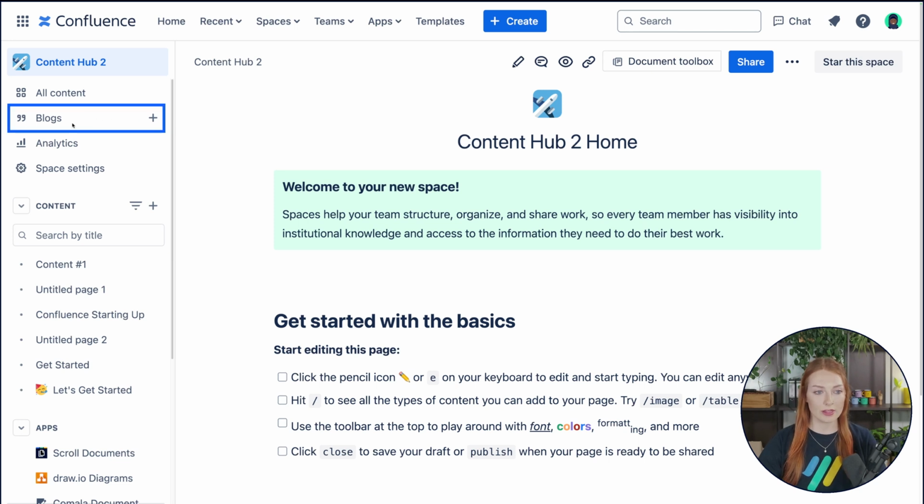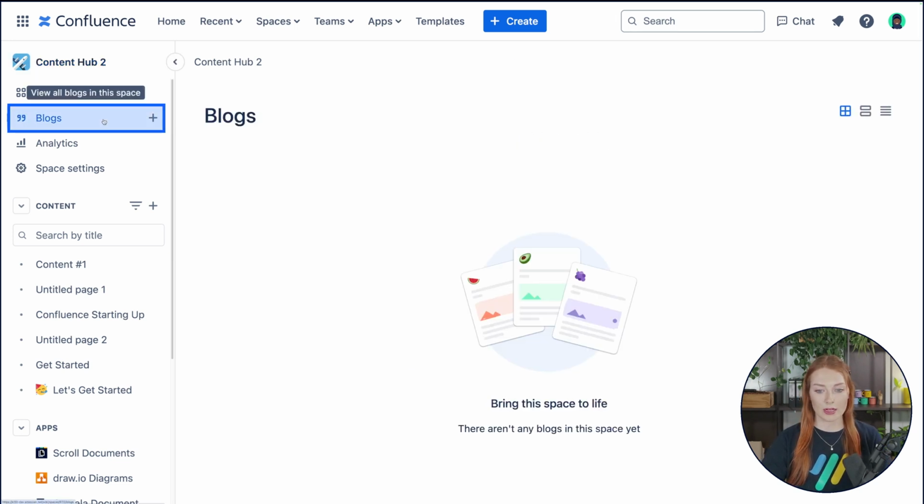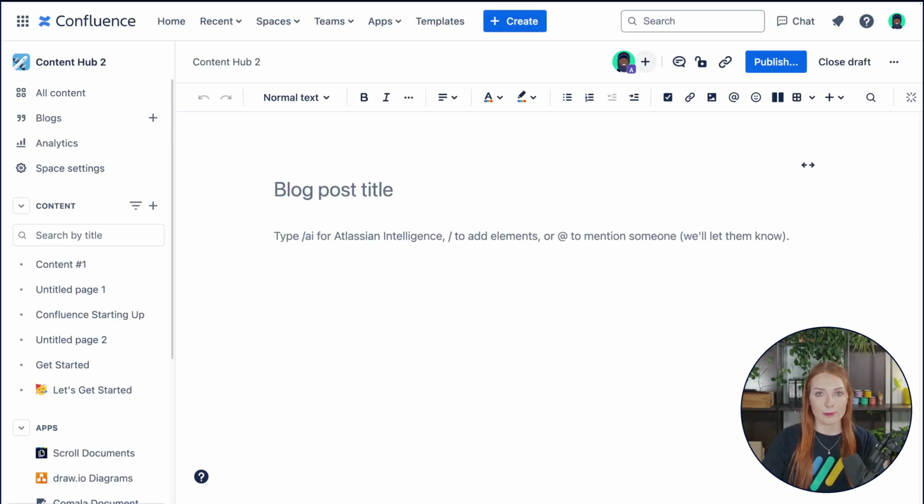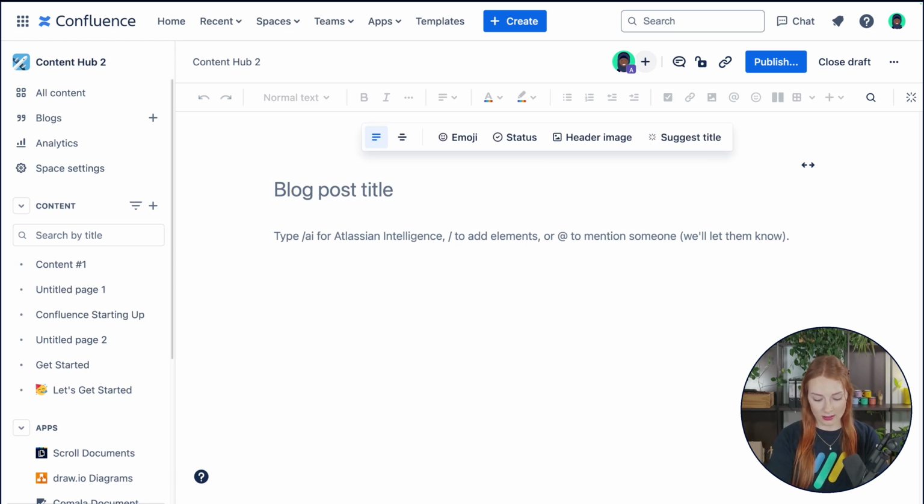So over here we have the little blog section of the space on the left in the sidebar. We'll click on that. And as you can see, we don't have any blogs in this space yet. So we can go ahead and add one. Blogs should be used for content that's relevant for a certain time span, such as announcements, like we mentioned in the last video. A good example of a blog post would be an introductory article that welcomes your team members to Confluence. So let's go ahead and say that.